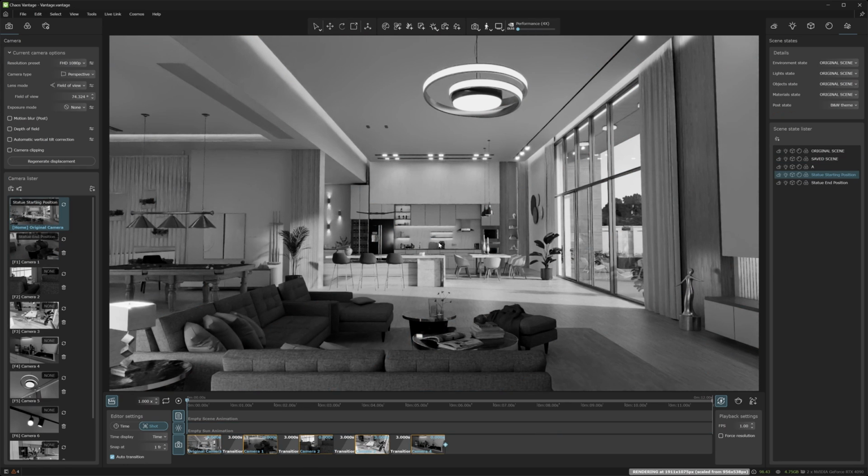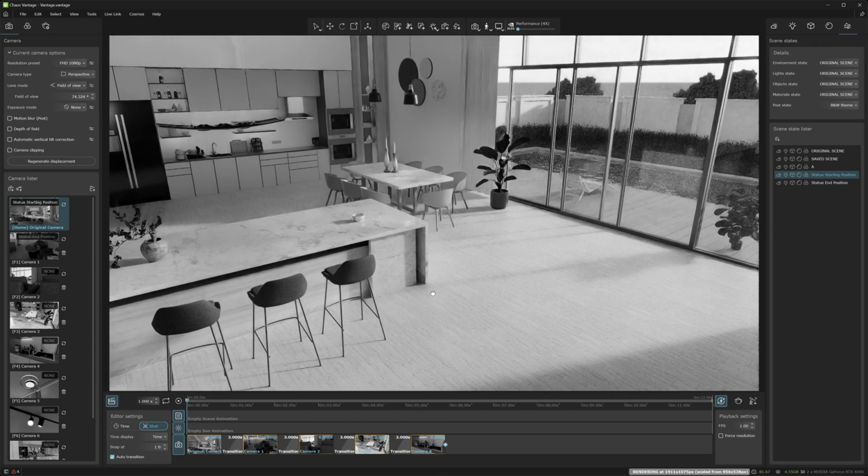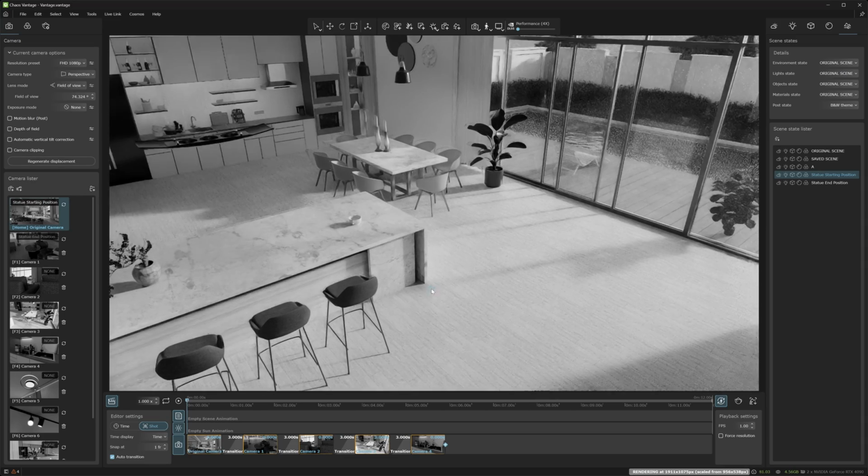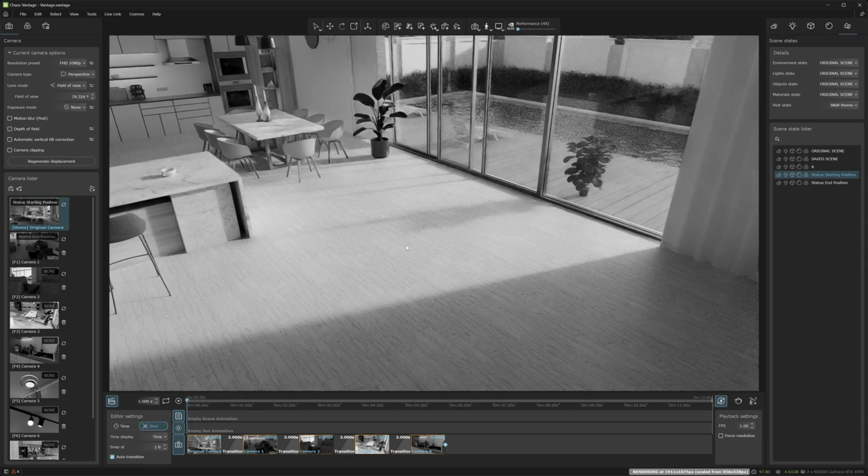All right, now what we're going to be taking a look at next here is this neat feature that Vantage has to load up existing Vantage scenes as configuration scenes, essentially. Okay, so we were working in this scene. It's based on that original VR scene export that we did at the beginning of this tutorial, and as you can see, we made quite a few changes to our scene here.